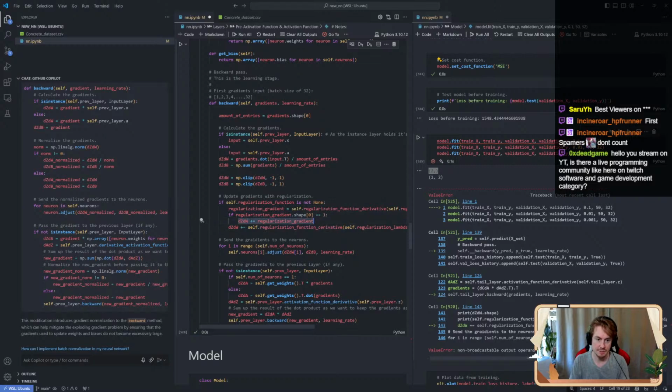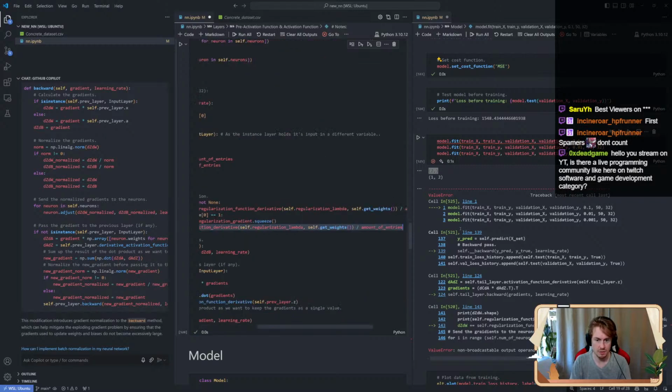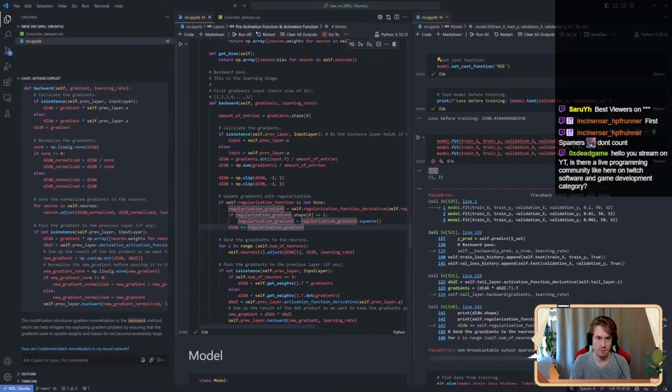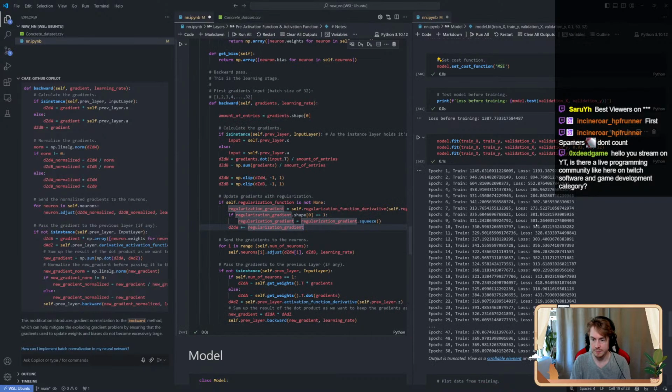Then let's just update it. Squeeze or flatten, I think both will work. There we go. Fixed.